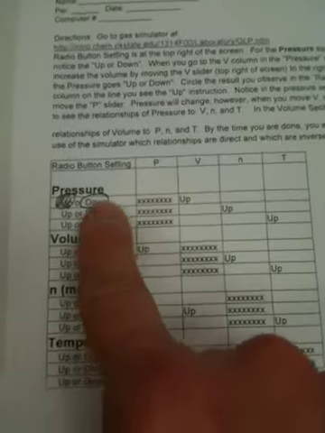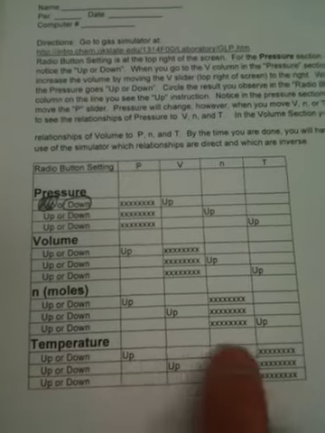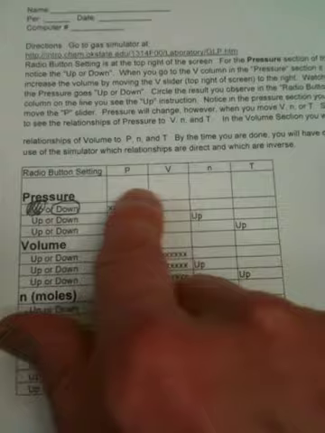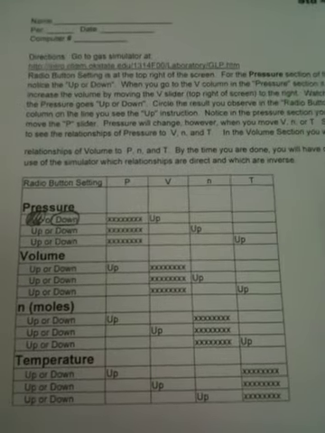And that's how you do it. That's all there is to it. You just have to circle the appropriate things. And when you're done, you will have all of these things circled. There won't be anything written in on these areas. And you're done, ready to go. Enjoy the lab.